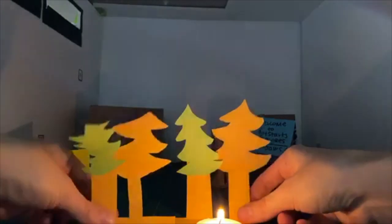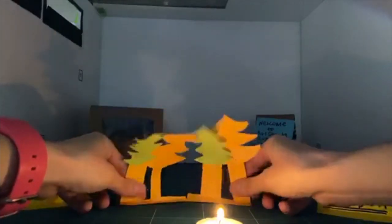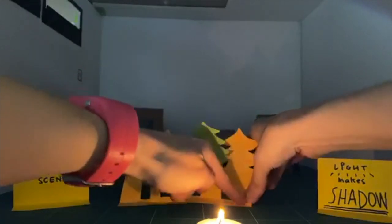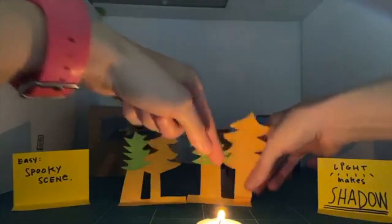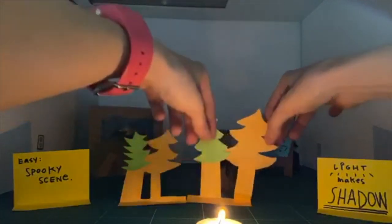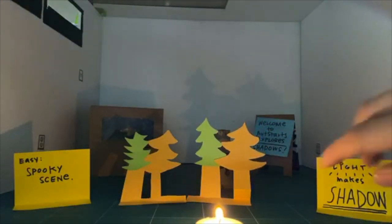In fact, I'm going to move the paper even further forward so that you really can tell from the camera that the fire is far away. Far away from the paper. I don't want it anywhere near. Oh, I made that tree just fall right over. And that's okay. We're just trying things. All right, and I'm going to, there we go. Okay, so look, check that out.